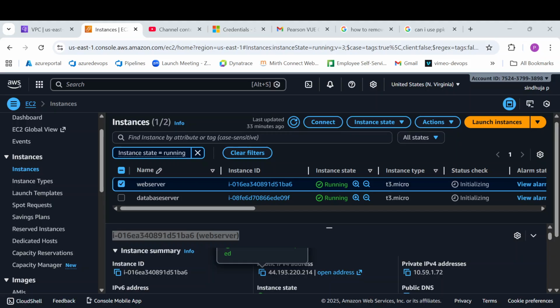Just copy the public address and go to the putty tool.